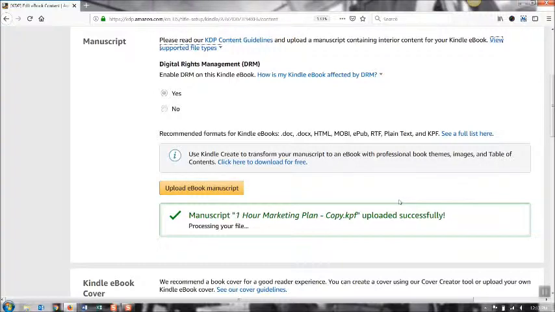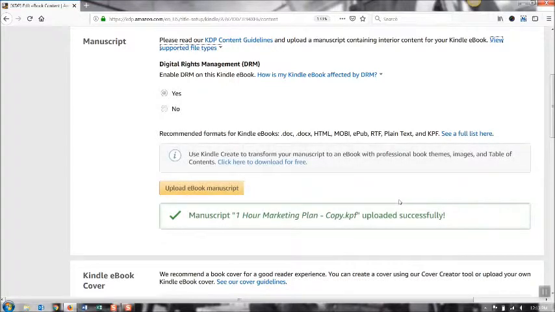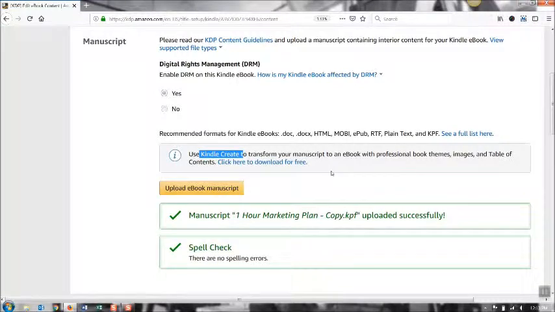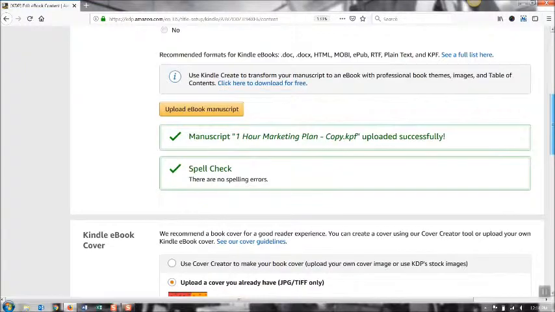This, again, you want to upload, if you're doing a paperback, a PDF. If you're doing an ebook, you can do things like a PDF, but you can also download Kindle's publishing format. So, they actually have their own Kindle creator, in a sense, which you can download. I'll put a link in the description below. It's called Kindle Create. You can see that right here. And this just makes it way easier to download your Kindle ebook when people buy it.